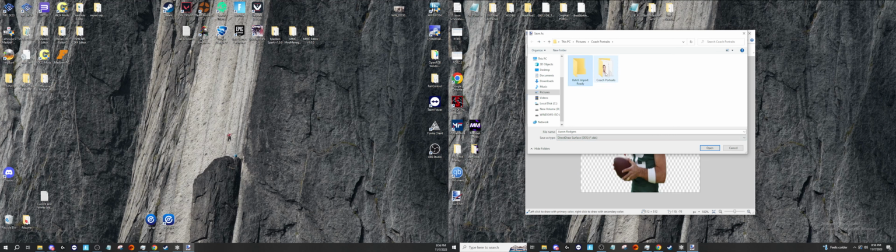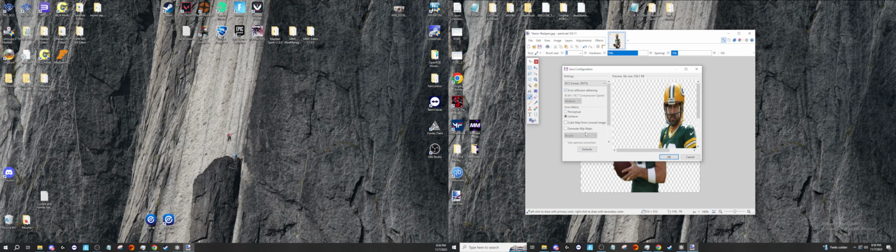Now, this is a folder that you should create before you make the picture, and you'll see why later on. This makes it easier to import multiple photos. So let's say you're doing this for players or coaches, or you wanted to import a bunch of different owners at once, you can put them all in here and just import them all at one time. So that's the importance of this folder. So we're just going to go ahead and put them into that folder, and we'll save it.